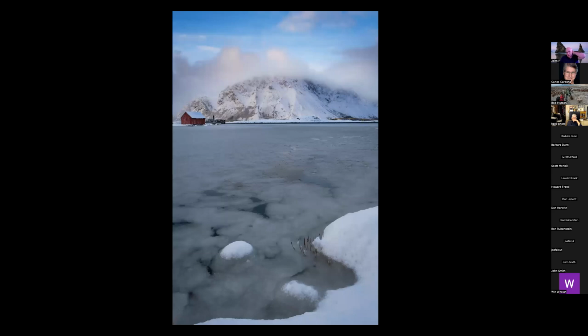A shot like this was shot, I think this was about 16 millimeter. I wanted to include the mountain, have some blue sky and the red house. And on both sides of this scene was a lot of junk that I needed to exclude. So that told me I needed to be in this portrait orientation. And so I had to look around for an interesting foreground feature. And I climbed down this snow slope, and I was up just about up to my waist, standing in the snow, my camera about a foot above the ground, to have this curved snow feature in the foreground for a shot like this. I was very, very low down to the level of the snow.